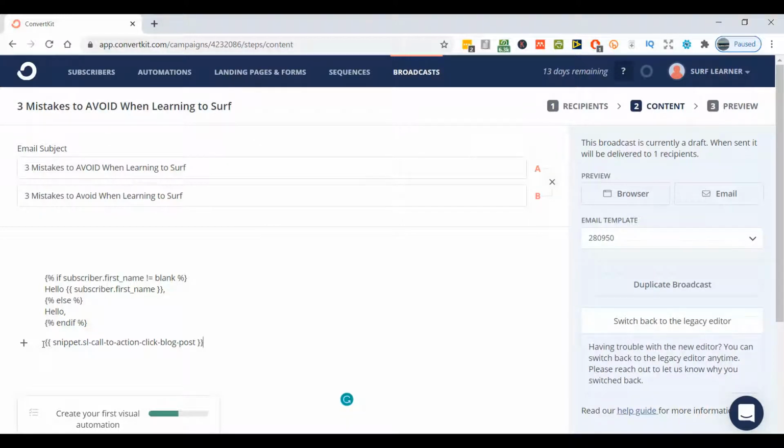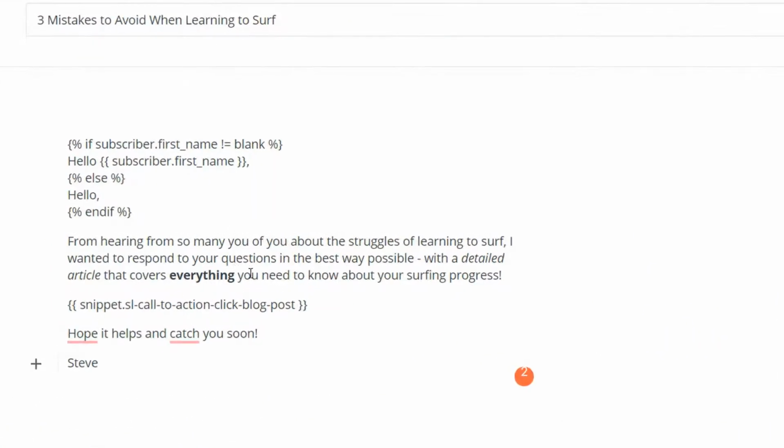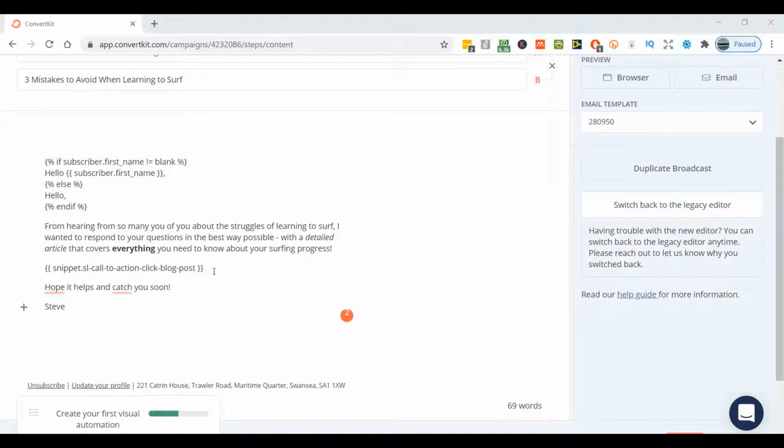Again, I want to wrap some text around that, so maybe I'll do that now. Could also do a snippet as a sign off if you're going to add that as well. So I'll pause as I add some text around my snippet. Okay, so I've just gone in and added some of that text around it. Again, trying to build up to it, and then my snippet. Now obviously in this case I would need to put a link, so I can just take one from my website shortly and put that in. And we can have a look in the next stage at the preview. So I'll just go and grab a link from my blog and let's see how it looks.